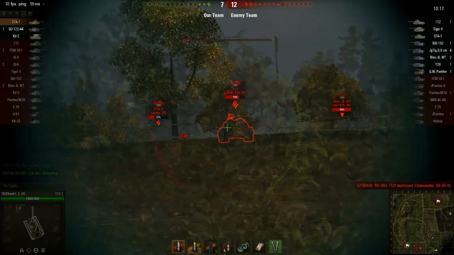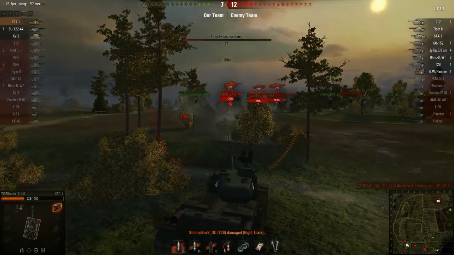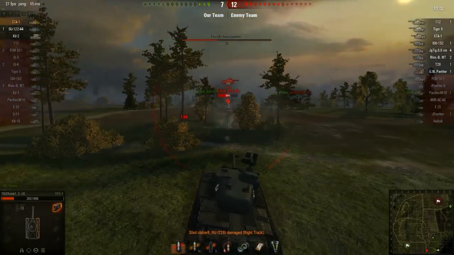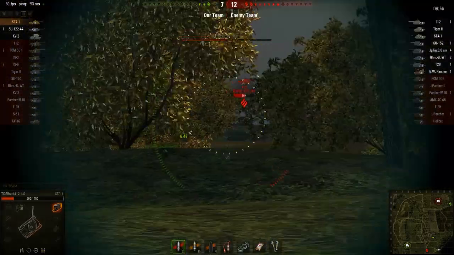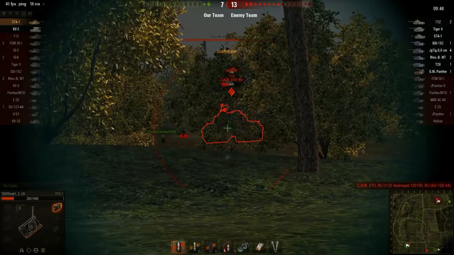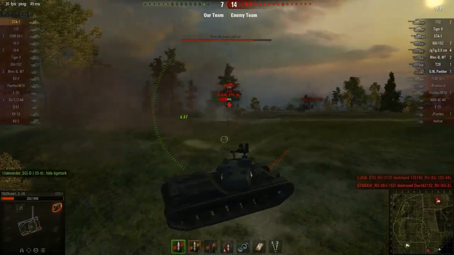Load some gold. There, of course, you get spotted. This tank has absolutely no armor, so don't expect to bounce anything. The only thing we can do right here is to pull back. Try to shoot him from this side over here. Bounce. The 112 has very tricky armor. It's a Chinese tier 8 premium tank.